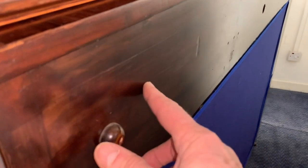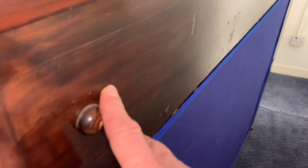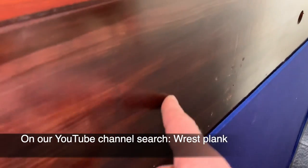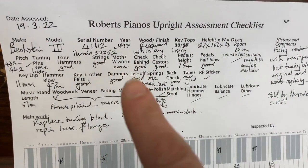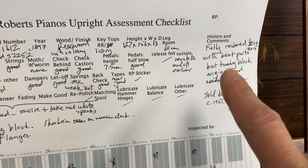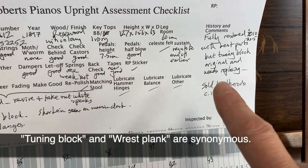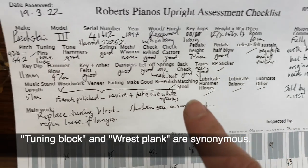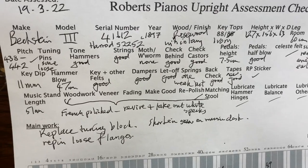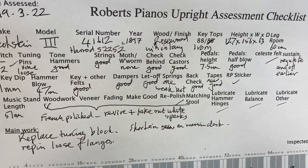I'm showing you the back of the piano because when it's got a new wrestplank, you'll see that they've dug the old one out. I have a video where you can see the top of the wrestplank — go onto our YouTube channel and put in 'rest plank' and you'll hopefully find that one. You can see when they're changed that there's a clear indication they've had to be dug out and the new one replaced. This one hasn't been replaced — as you can see, it's all smooth there. So here's the check sheet, and you can see the details of the piano written at the top. Perfect ivory keyboard, by the way — that's very encouraging. Probably restored between 2010 and 2015, relatively recent with best parts. But the tuning block is original and needs replacing — that's so, so common.